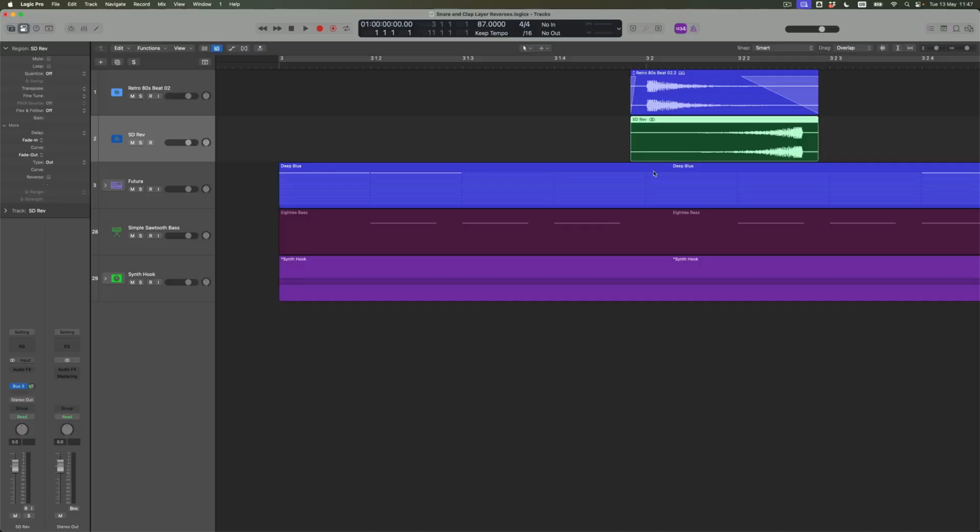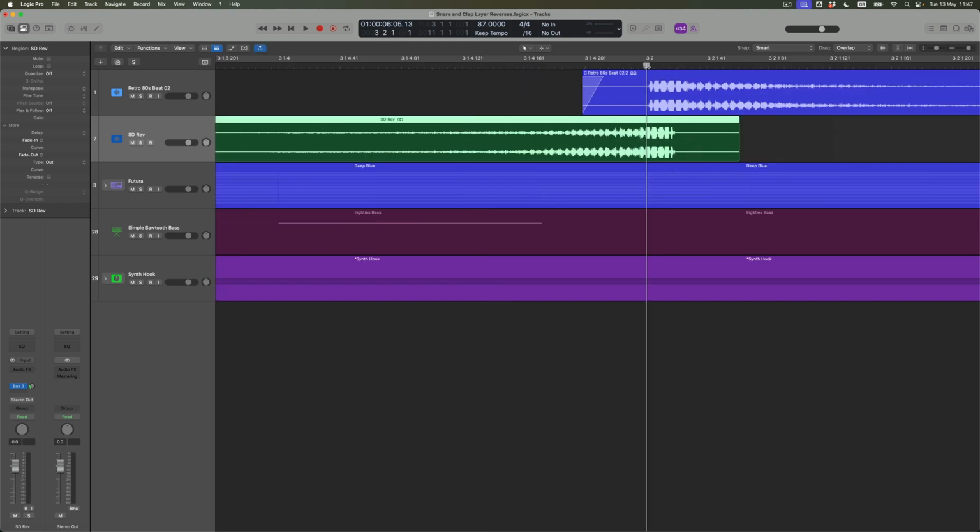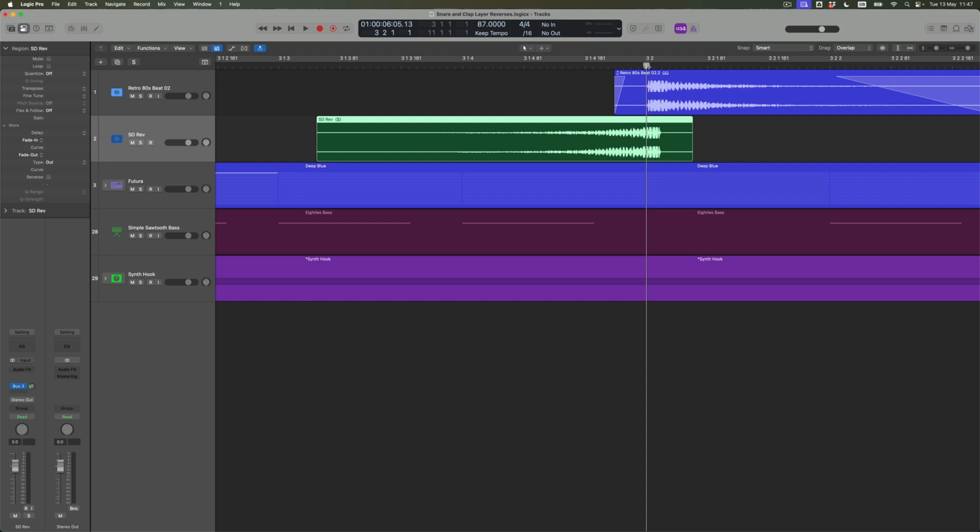What I'm then going to do is to manually move this into position so that these two files slightly overlap. Now, there is no precise exact science to lining up reverse samples with non-reverse samples, but generally speaking, what I find tends to work quite well is properly cutting off the attack portion. Now, ignore this green file for a moment. Let's look at the blue one. Remember, that's just the same file backwards.